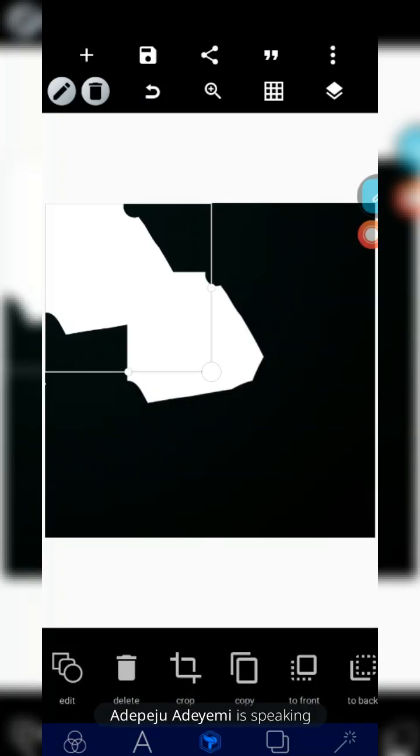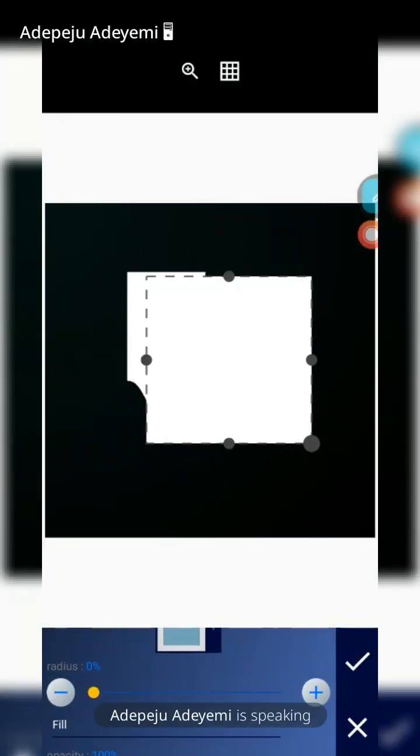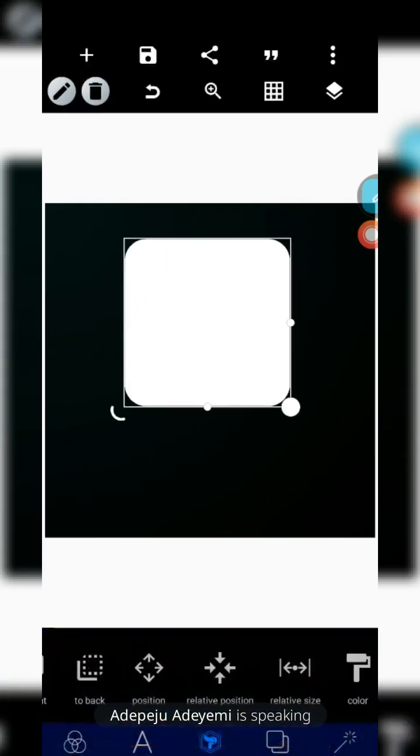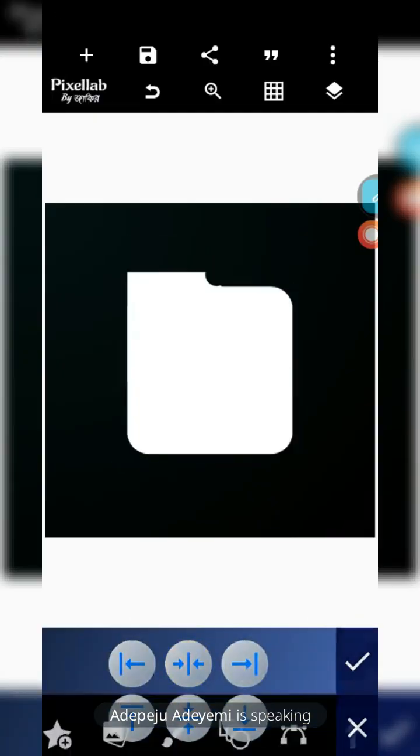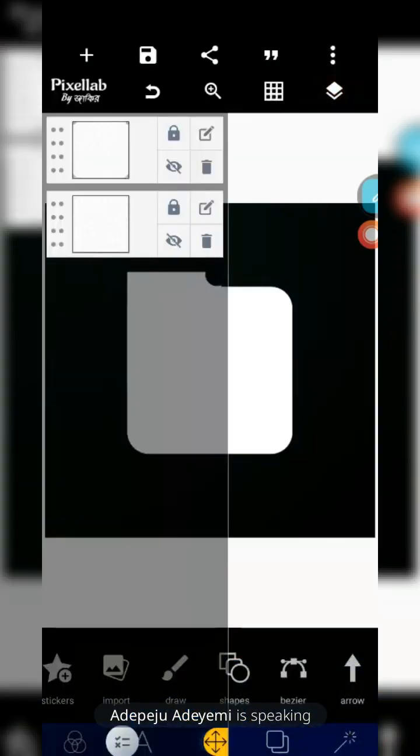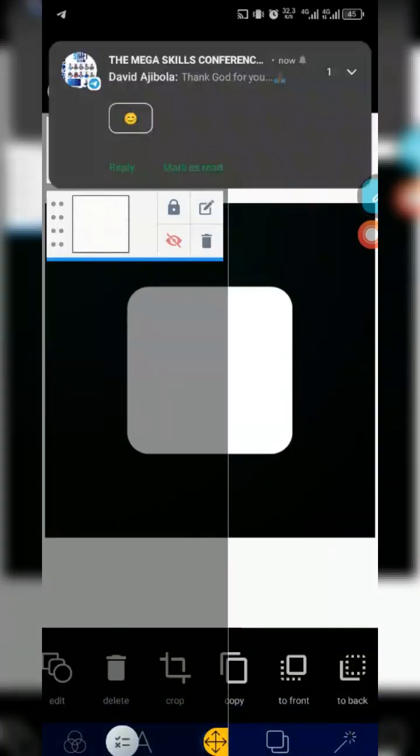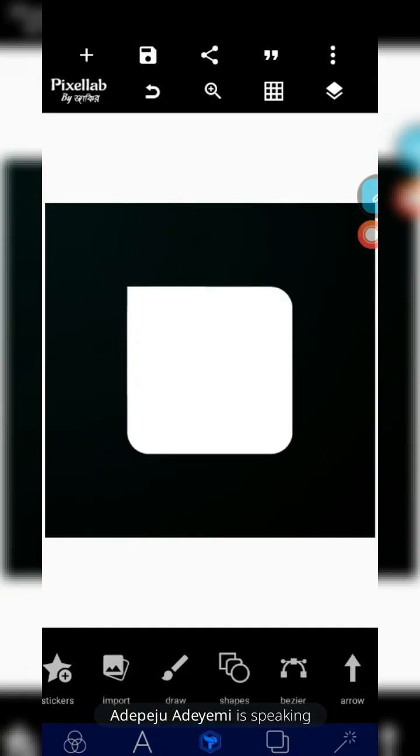When I copy, click on edit. You can see the shape will automatically return to its original form. Then I'm going to increase the radius to whatever I want it to be. Then I centralize it. This one was not centralized. You can see.